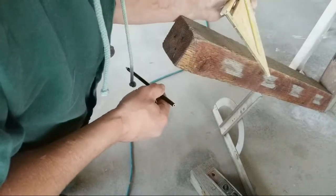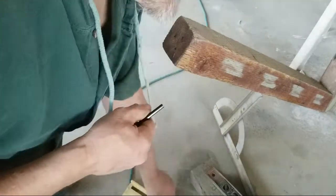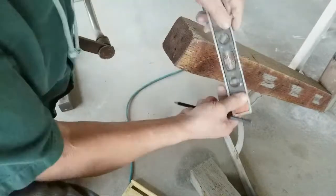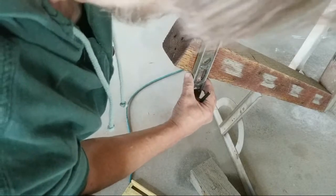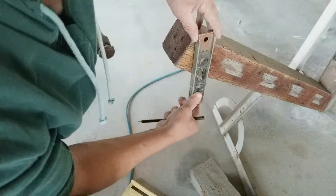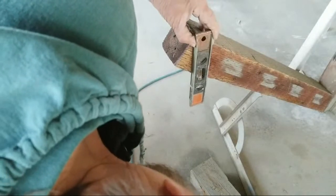Bam. Okay, and then I can double check it. I can take my torpedo level and I can put it on this line here and I can check it. And if I can line it up with that pencil line and I'm level, my bubble is between the lines, I know I'm good.